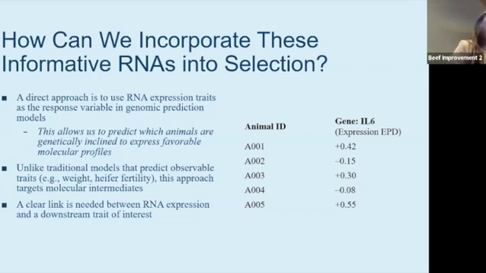But in my opinion, the most basic way we can start looking at our circulating phenotype, and the way we do our typical EPDs for typical phenotypes, is using it as a literal quantitative phenotype in our models. And that sounds straightforward, but of course it's not. But that's probably the most basic way that we could integrate these RNA profiles, but we would have to find a very strong link between a phenotype of interest and that RNA-seq profile.